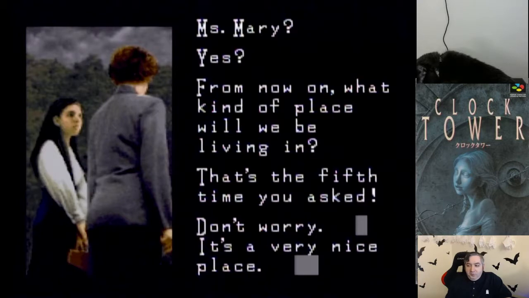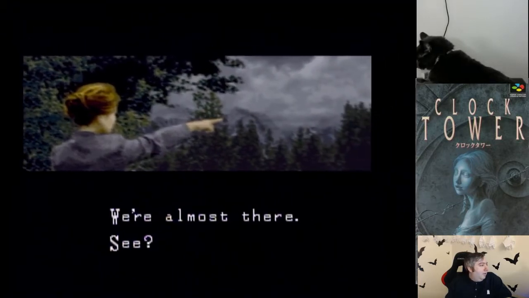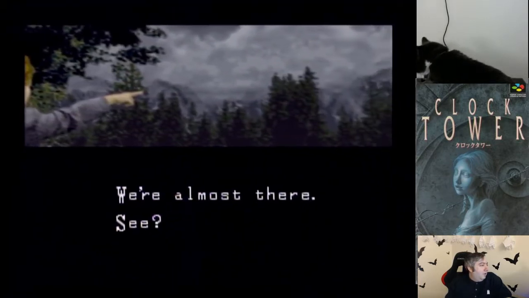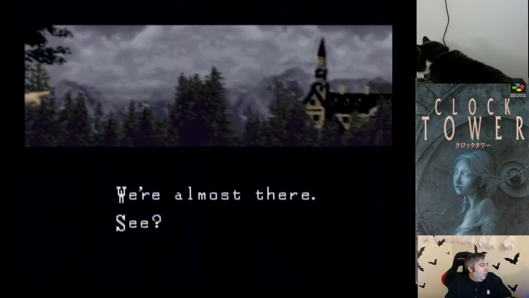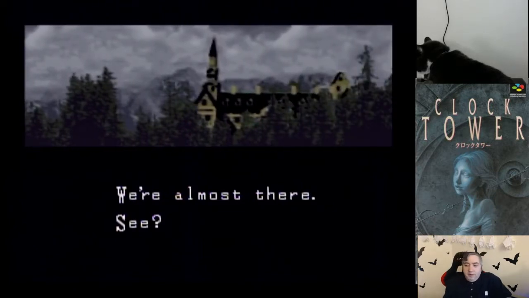I'm assuming those boxes are from the English patch. We're almost there, see? It is cut off still, hold on. Alright. That should be alright. Oh, that doesn't look foreboding.